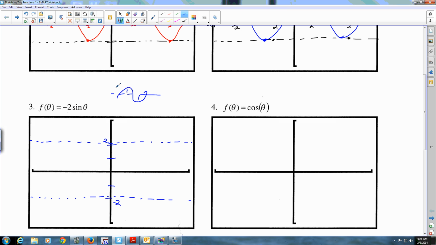Normally, you're going to start center line 0, up 1, center line, down 1, back to the center line. Because of the negative, I guess I should draw a scale on there. I apologize, got ahead of myself. Negative 2 pi, so there's negative pi, negative 3 pi over 2, negative pi over 2, so then that would be pi over 2, 3 pi over 2. Okay? Let me switch color there.